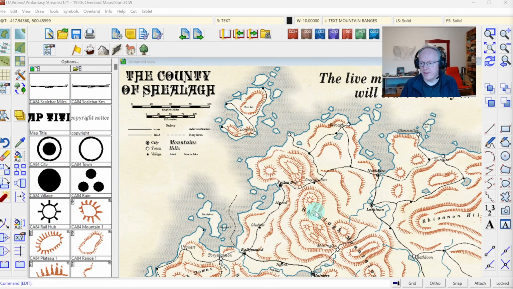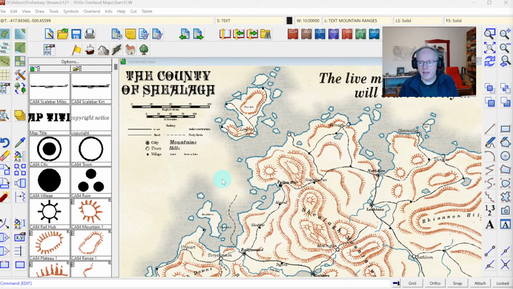I'm Ralph Sherman of 1930s Software, and I want to show you one of the older annual issues, Overland mapping style, tonight. And then draw a nice little map using that style, while also creating some new tools for the style and showing how to add additional drawing tools to it.